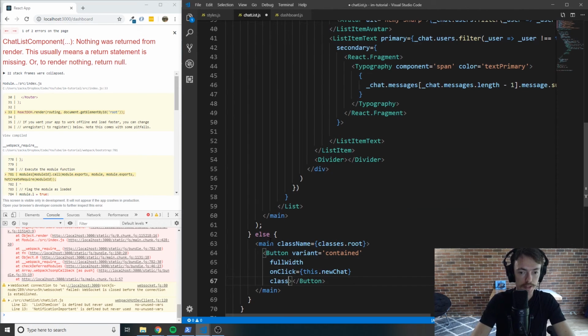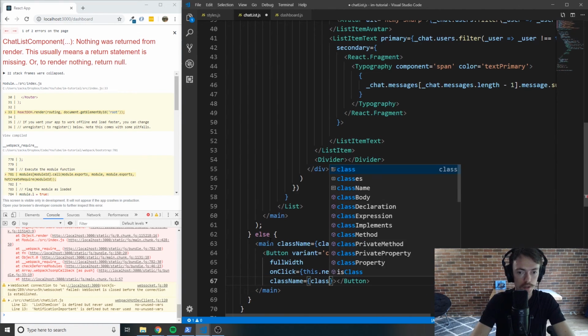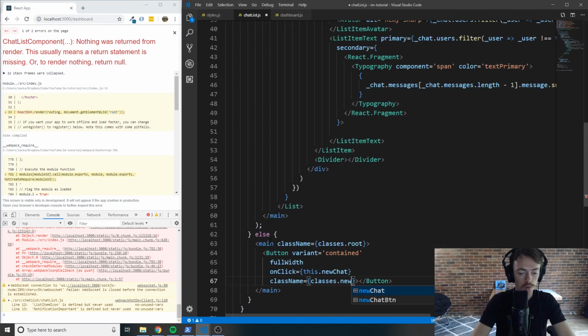Then we will have the className. That's also going to be the same, which is going to be equal to classes.newChatBTN. And inside of here, just as before, we'll say new chat, we'll say new message, and I'll go ahead and bring this down to the next line so that it looks consistent.